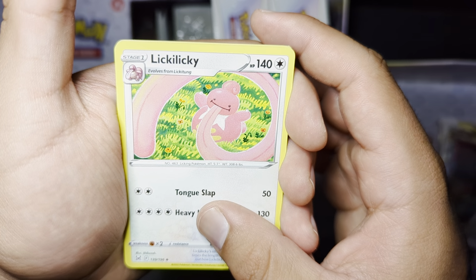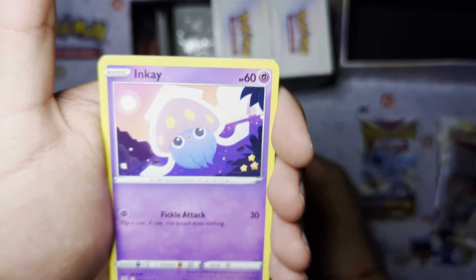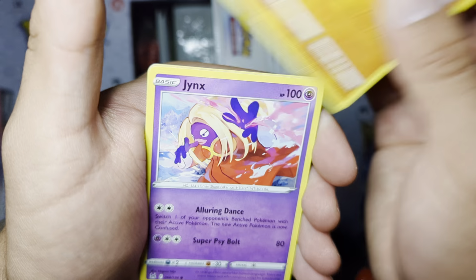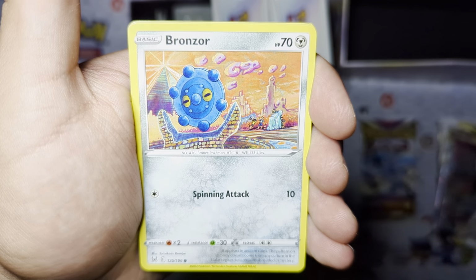I got a Licky Licky. Long tongue right there, homie. Going for it. Got the Inkay out of the water. Got the Hisuian Basculin. Got the Makuhita. Got the Jinx. Casting spells.